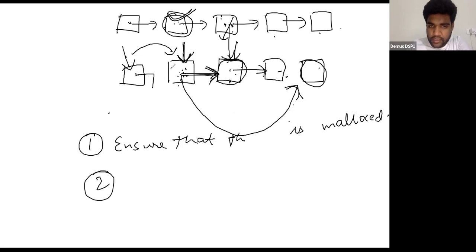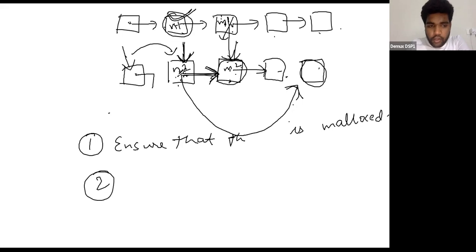So you know that the next pointer of this node N2 will be the node equivalent to the next pointer of N1. The next pointer of N1 points to, let's say, M1. So now you know that N2's next will basically be the equivalent corresponding node of M1, which is M2.